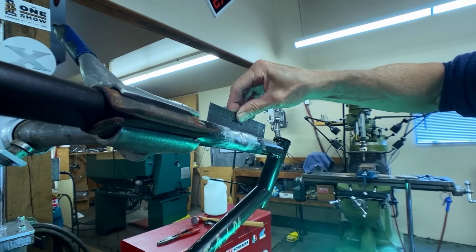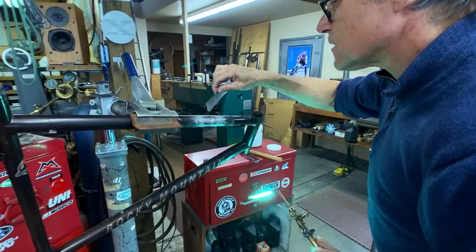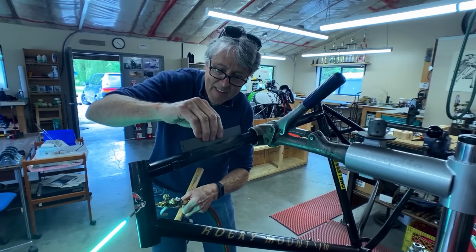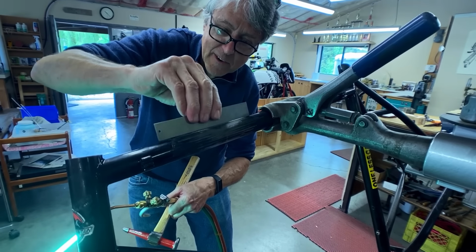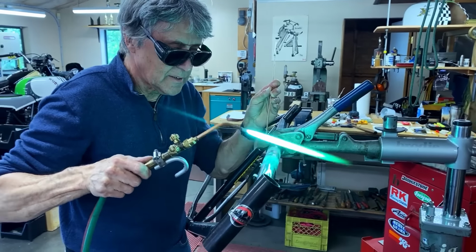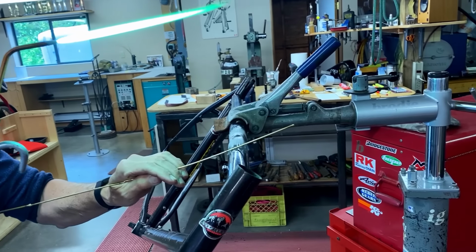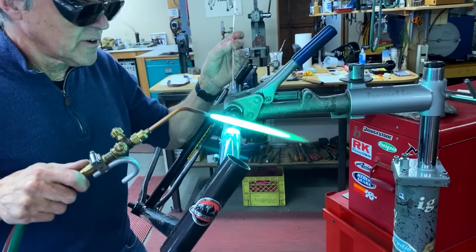This one's high, right up on top it's high. I think what happened is it got a dent right on the other side as well. There we go. That's better. It's not rocking now. So carefully I'm going to fill in the dent. And you have to be careful because I think the butt of the tube, the top tube, probably ends right here. So I'm on the thin wall section here. So I do not want to overheat.